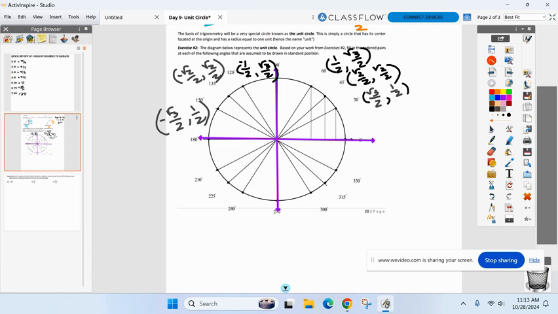What do you know about the x's and the y's in this quadrant that we're in right now? And the x's? So both your coordinates have to be negative then. When the x's are negative and the y's are negative.